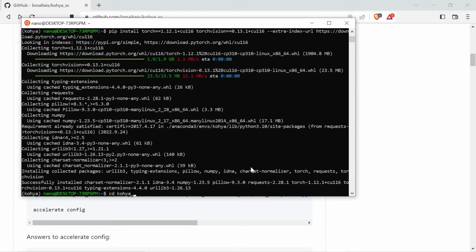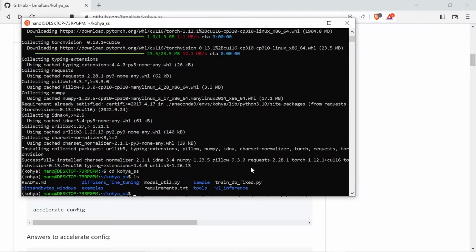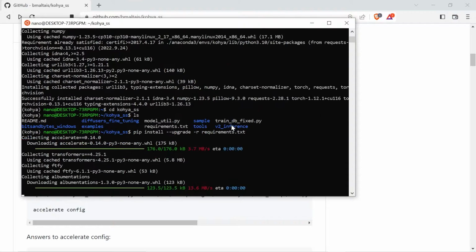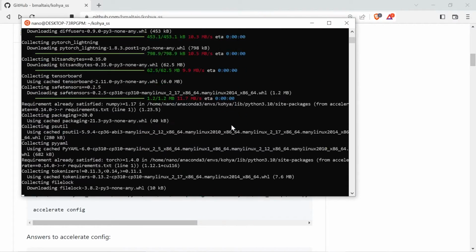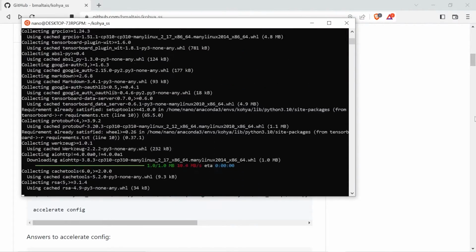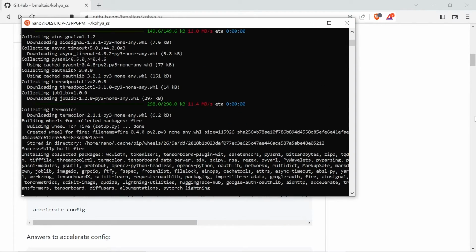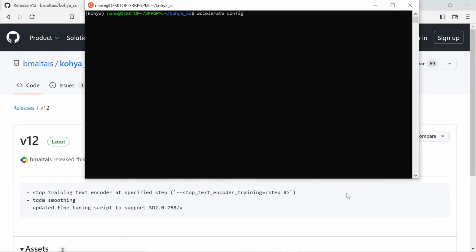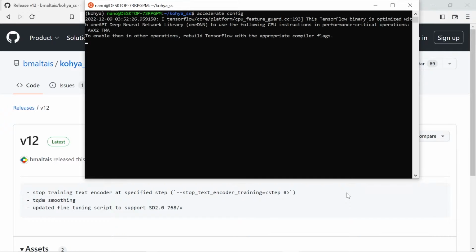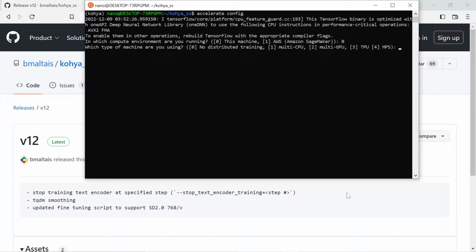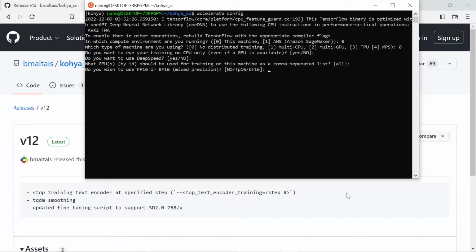develop. Now that xformers is installed, go to the Kohya project directory and install the dependencies with pip install --upgrade -r requirements.txt. Next, configure Accelerate using the following options, or use ones appropriate to your system. I only have one GPU, so I won't be doing distributed training. That should be it for dependencies and configuration.